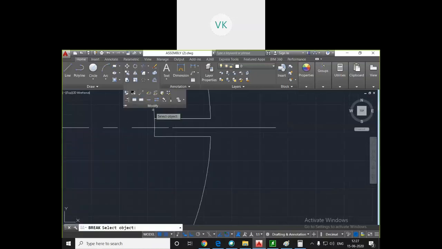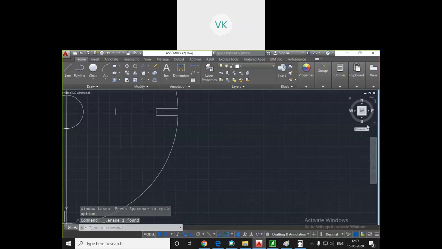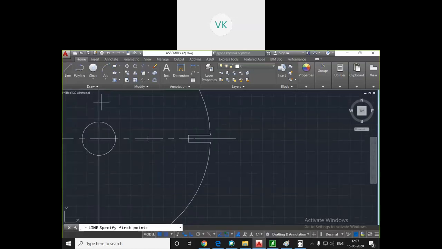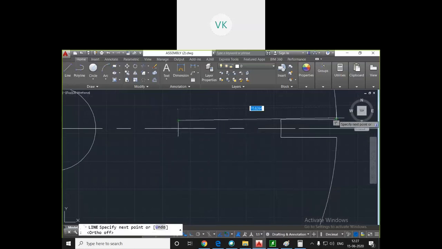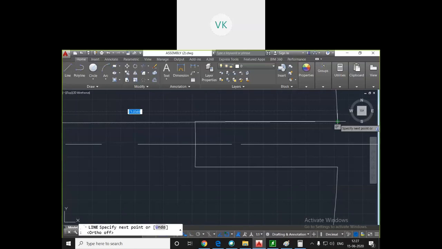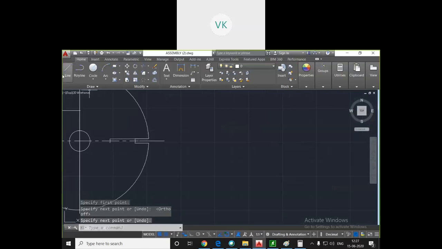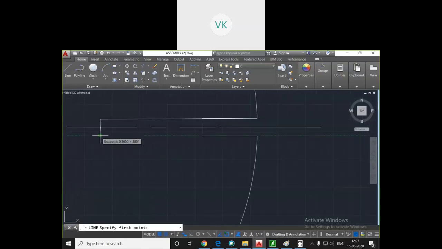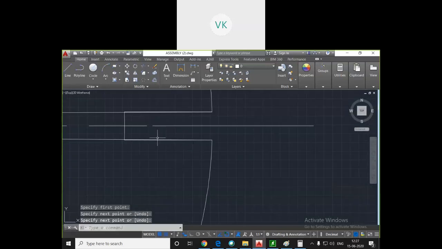Once I go for break, I'll remove this line. So now what I will do, I will join this line. I will switch off the ortho. So this is how the line is here.